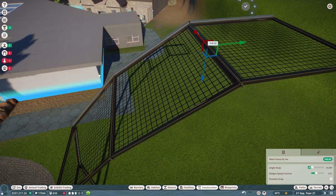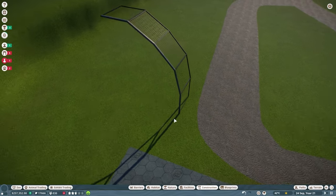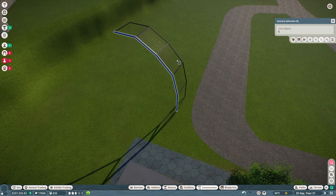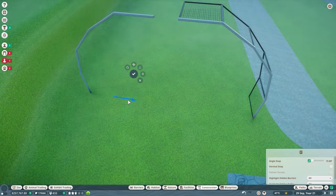So as you can see, I'm just amending that, lifting it up and down, backwards and forwards, just to make sure you've got the right kind of angle. So that's completely crucial. You need to make sure that is in place.